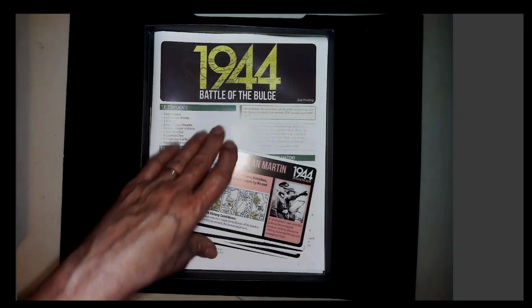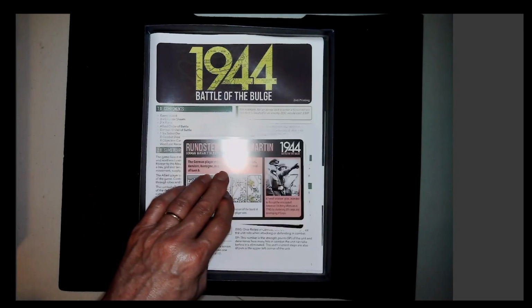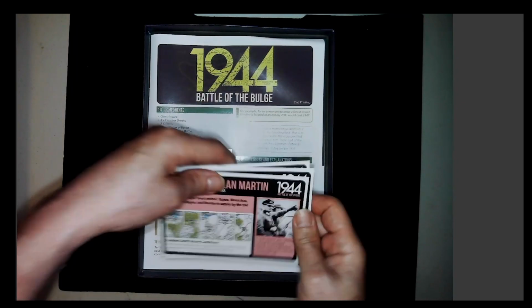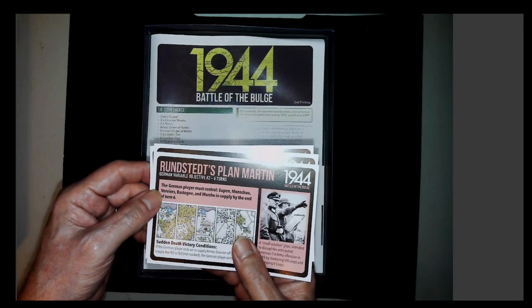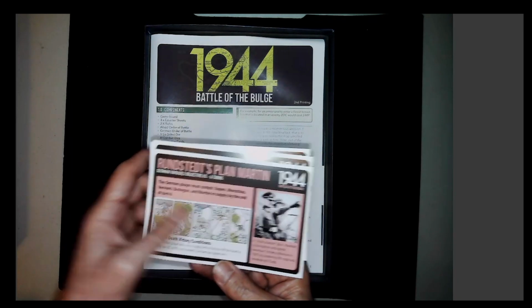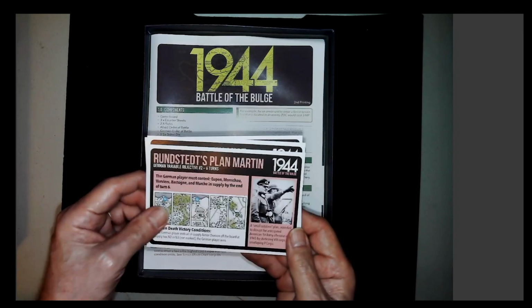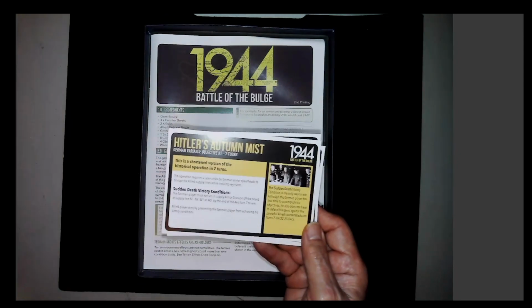Here are the 4 different plans, German player, and Rundstedt's Plan Martin. Let's see what they are here. And the victory objectives control Eupen, Monschau, I can't pronounce these, Verviers, Bastogne, and Marche. And they show you where they are. So it's kind of a small solution intended to disrupt First Army offensive. Kind of a spoiling attack.